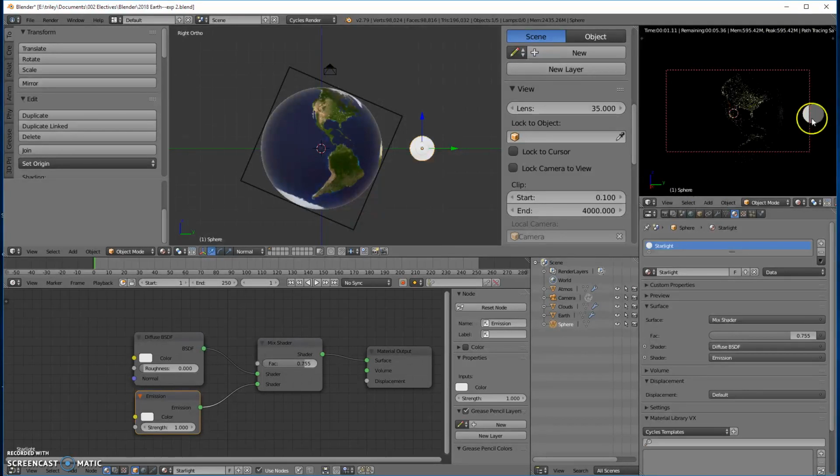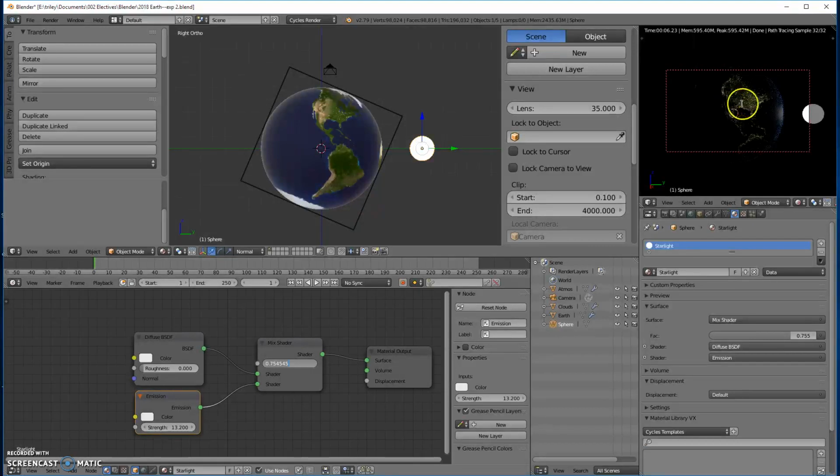Okay, so I have this emission that I'm doing there. I'm going to increase the strength of this a little bit so I start to see a bit of an effect there. These are going to be far in the distance, so they're not going to look that large. That's okay. And with my factor, I can balance out how I want that to look. I'll do more with that a little bit later.